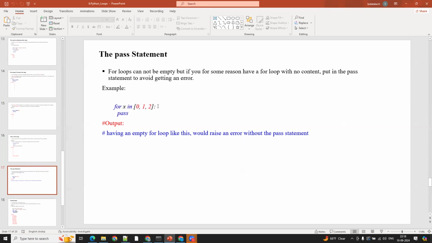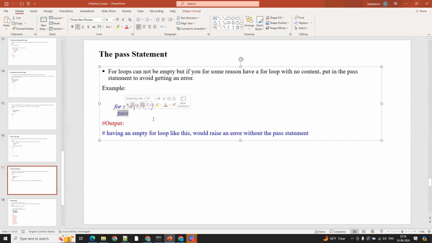If you don't want to do any activity inside the for loop, then simply mention pass. Pass, don't do anything. Now again control will go to the for loop, and again pass, like that until it completes the iteration. It will keep on passing the control to the for.